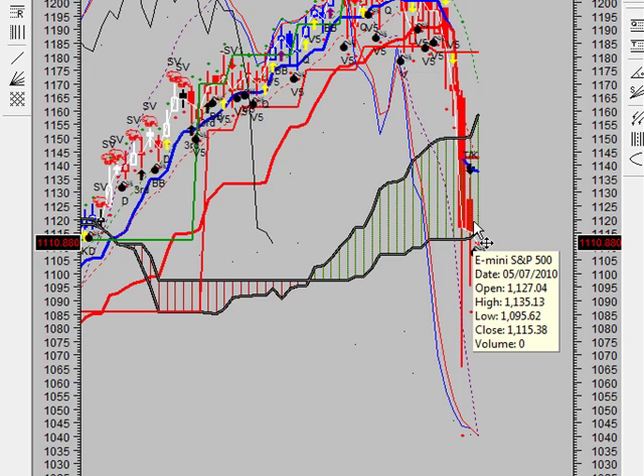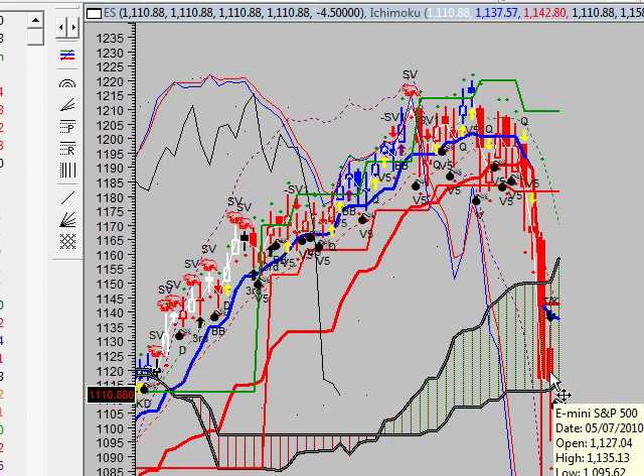The swing VIX is currently not overbought or oversold, but we did hit numbers indicating we're getting closer to support. The pulse scan is at negative 19.68 and the swing VIX is at negative 19.15, so the pulse scan is below the swing VIX. We don't start building support until we hit negative 29, and we don't get oversold until negative 40. When you start hitting negative 38 to negative 40, that's usually when we're oversold and you can expect a swift reversal — in extreme situations it can go to negative 60, or positive 60 in reverse. More often than not we usually hit negative 29 and pivot.